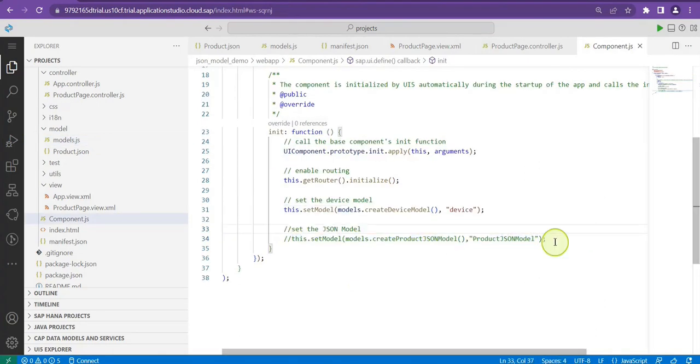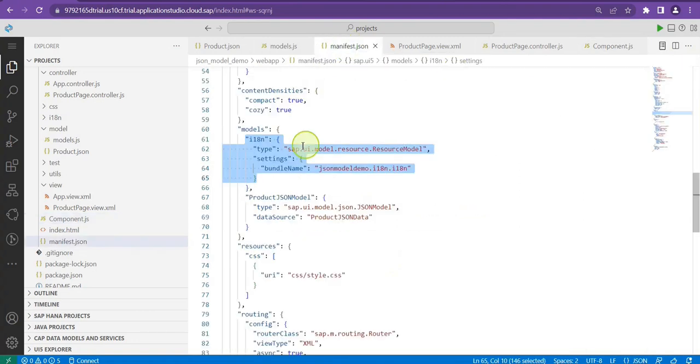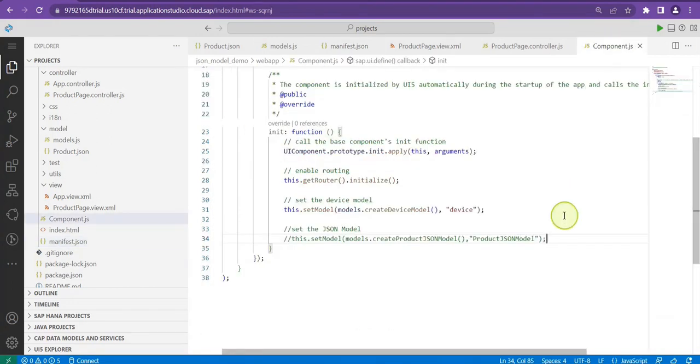So first we have to declare in model, then controller, right? Yes, then you call that inside the component.js file. Otherwise, I would say declaring inside the manifest is the easiest way. You just add the model name, provide type and data source, that's it. And use it wherever you want. Can you open the component? Yeah. So you are importing from the model, right? Yes. This is the set model, right? It will set that create device.